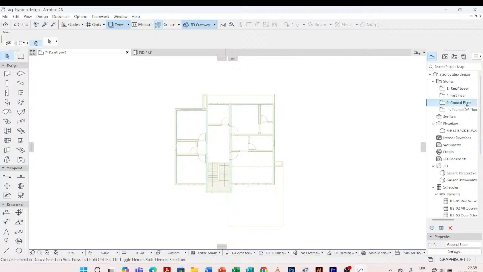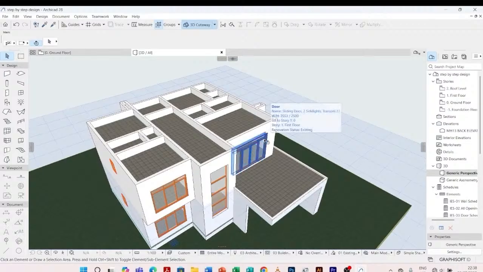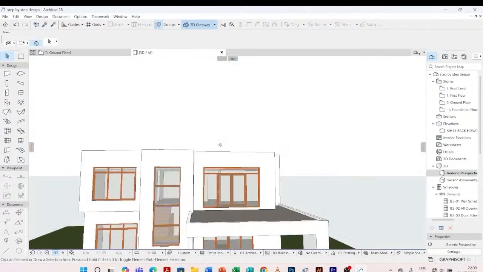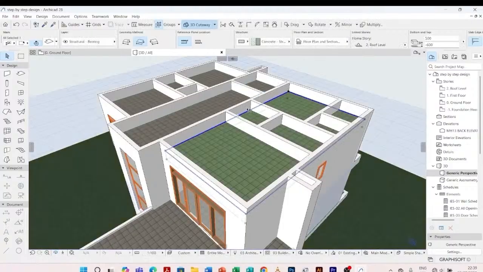So I'll come to my ground floor. Let me first check on my 3D. So in my 3D, I'll need to reduce the thickness of this slab. I'll give it 150.